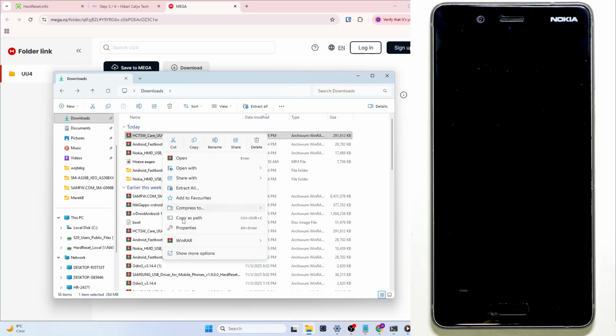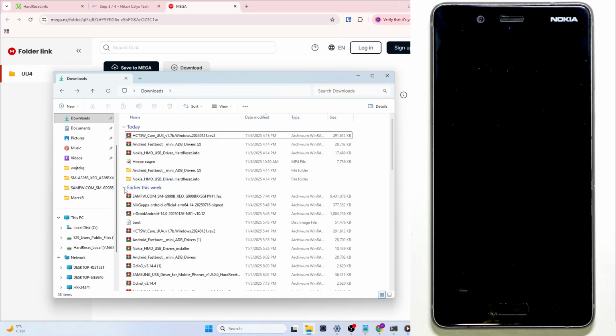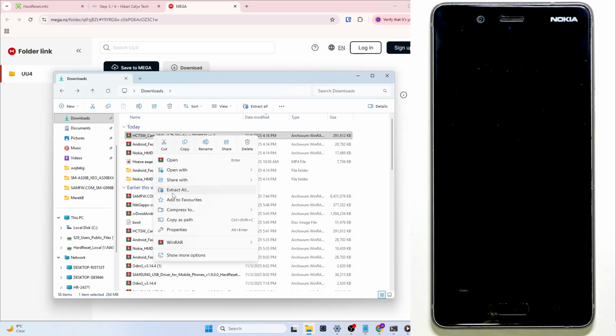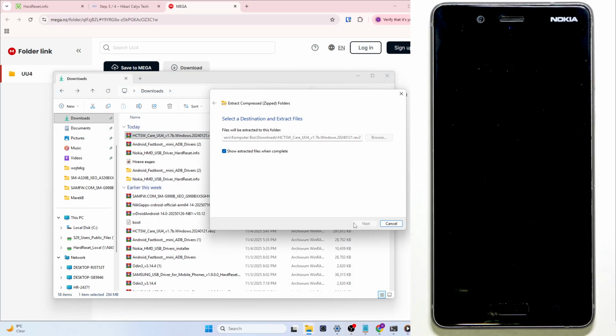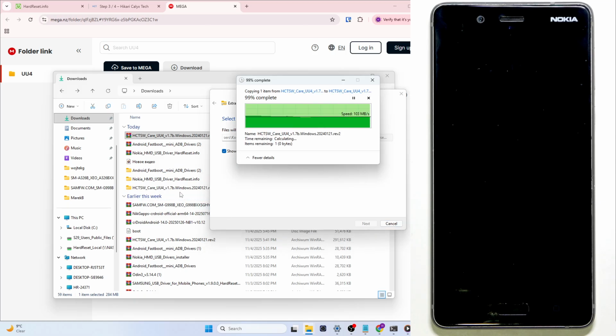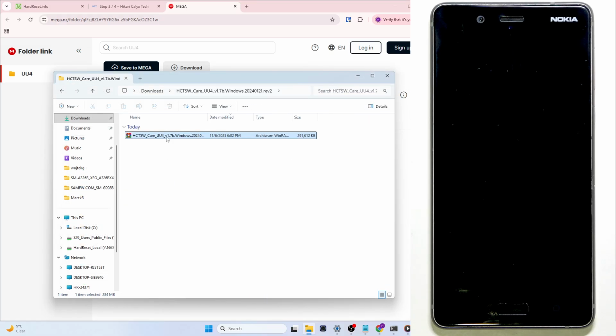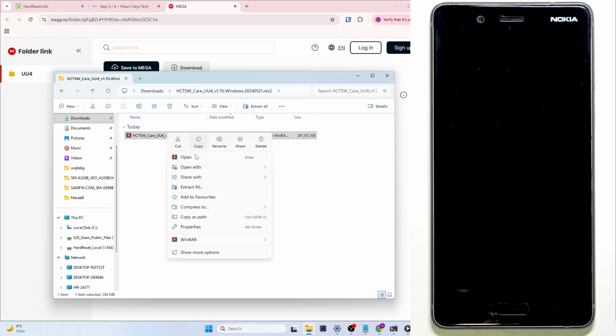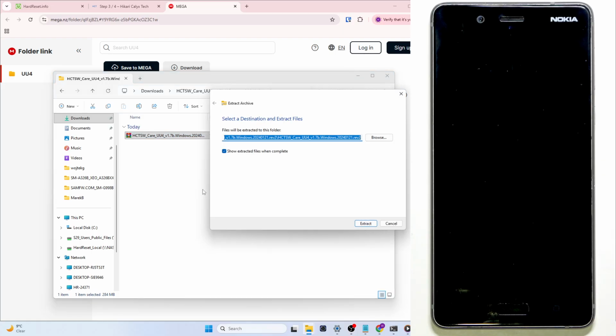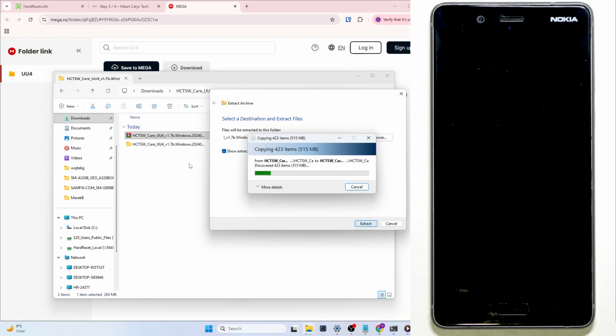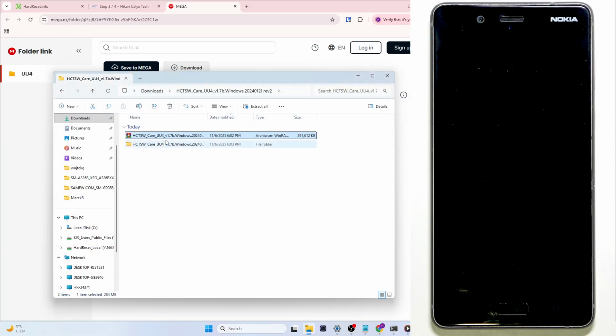Right click on it and click on extract all. Now I have already moved the file, so I'm gonna extract it again. I'm gonna rename it so it's just a simpler name, but you don't need to rename it. I'm gonna go into that and extract what's within because I've just downloaded it differently. So let's extract all again. Okay. It contains half a gigabyte.